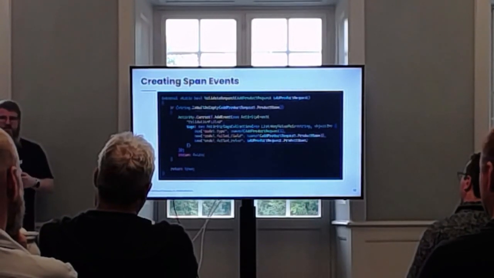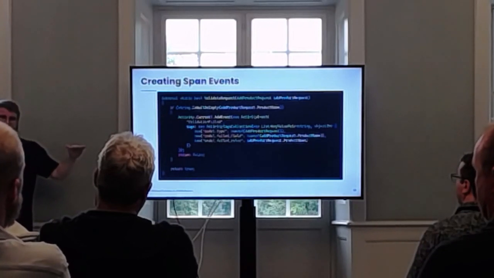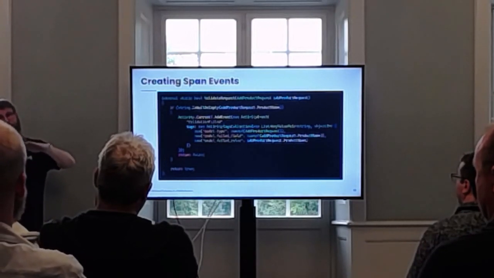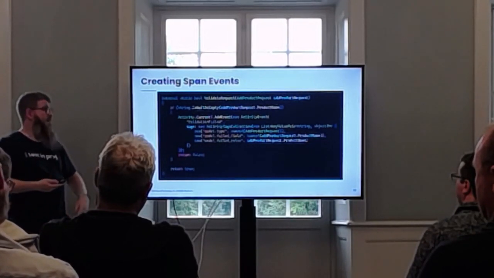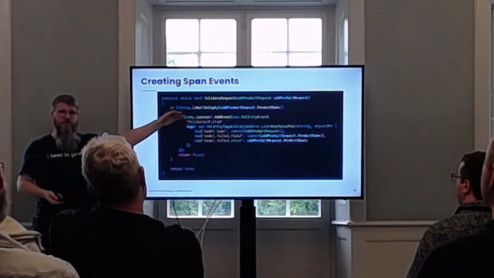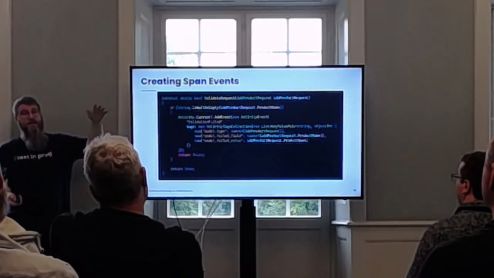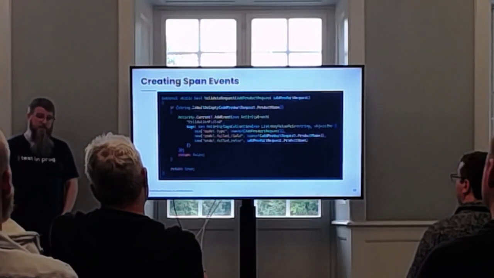It's not really going to be useful to you, which means you've now got more depth than you've got width. So go wide, don't go deep. But you can do that like this. You create an activity event and you add that activity event to an activity, whether that's the current one or an activity that you know about. It's entirely up to you.